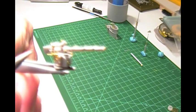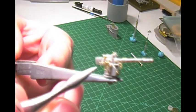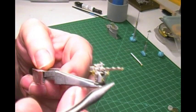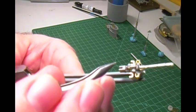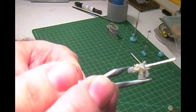Let's see, it's hard to hold my hand still while I'm doing this. You can see the little tiny brackets I had to put on here, the wheel. I had to actually put the cable, wrapped it around, put the cap on the front. Yeah, I'm crazy. I even put little photo etch sights on this thing on the front, right here and there. I think they're sights. I'm not exactly sure. There's a handle right here I had to put on.